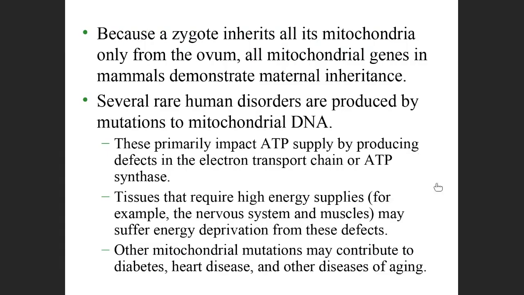There are defects in mitochondria. People do suffer from mitochondrial diseases. Usually they fatigue very quickly because they're not able to make as much ATP. Sometimes they just have far fewer mitochondria than they should. During egg formation, something happened and all the mitochondria weren't there, and so they're not able to make as many new mitochondria. In other cases, the electron transport chain is disrupted, and so the electron transport and chemiosmosis to make ATP just doesn't work well. And this could be a genetic condition.